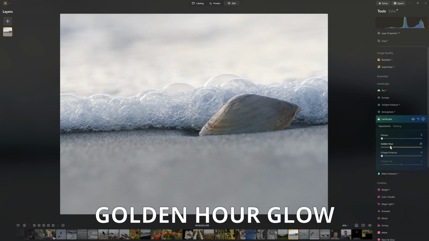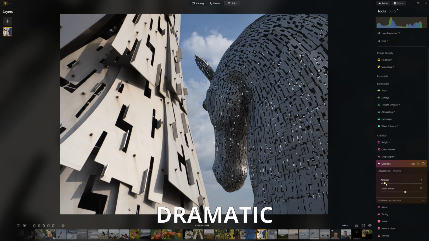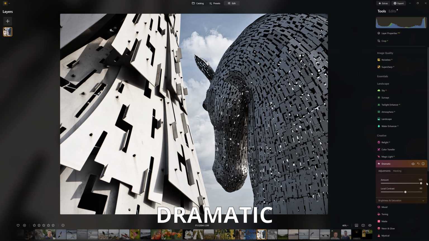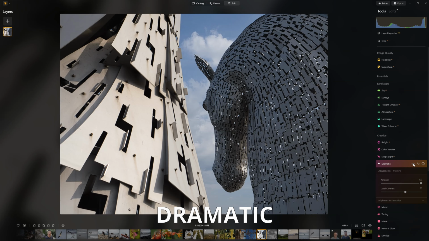So what this means is instead of you crafting your edit using abstractly named tones such as exposure, white balance and tone curves, Luminar Neo offers adjustments such as golden hour glow, mist, dramatic, sun stars and so on, meaning you are able to edit your photo in Luminar Neo while simultaneously knowing very little about photo editing. However, if you are a seasoned photo editing expert, you can still edit your photos the old-fashioned way.